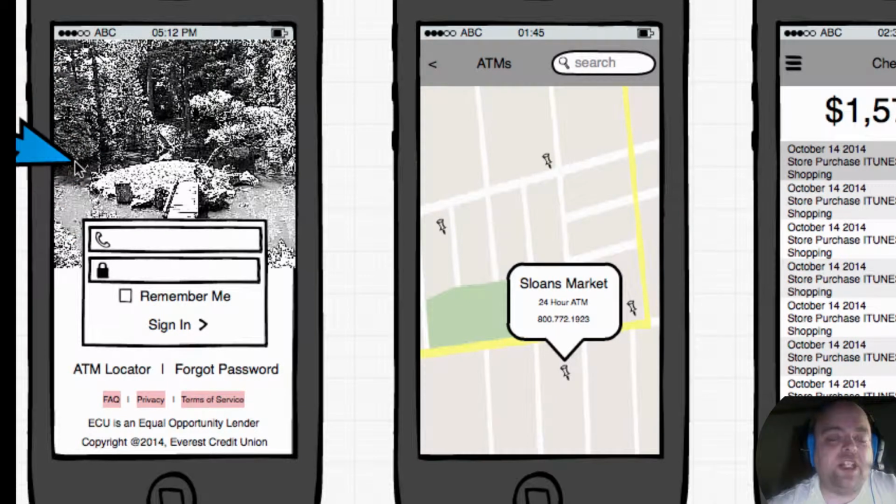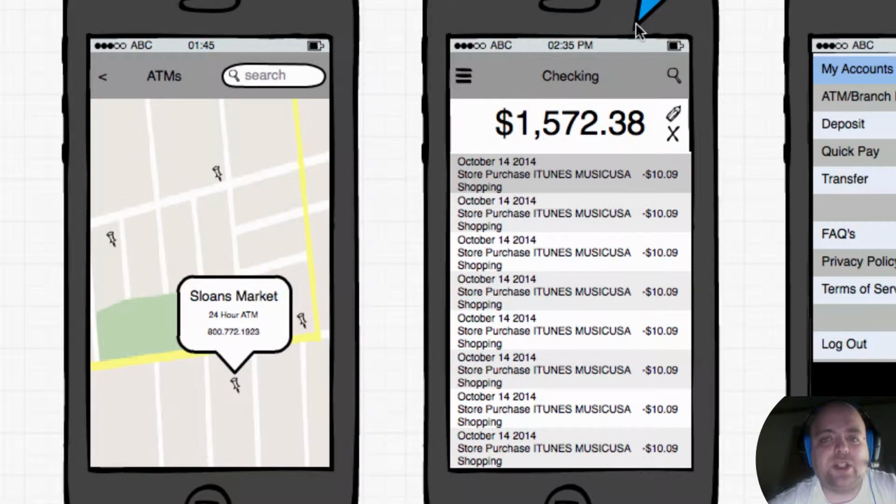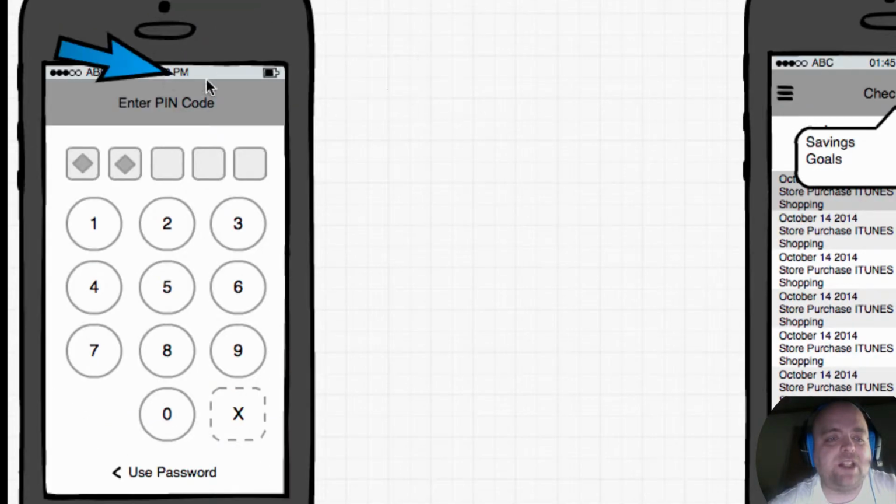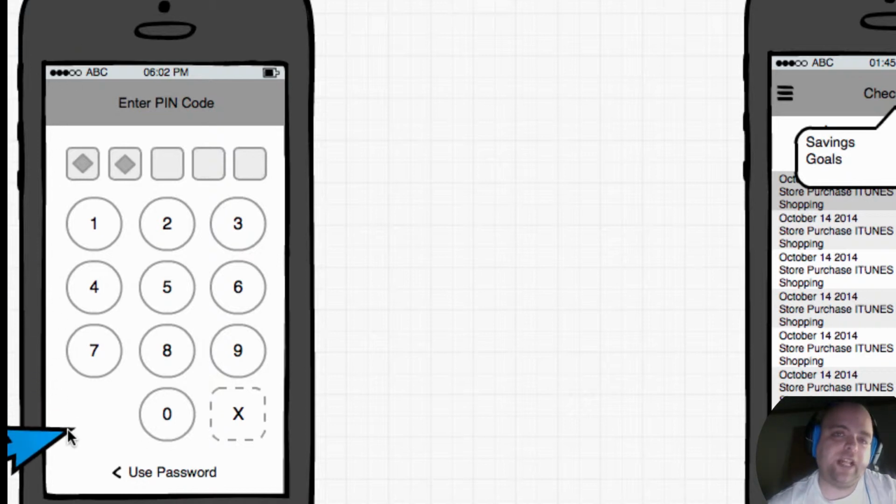The first time they launch, they enter in their phone number as well as password, and they can click on Sign In. Once they do that, they're taken to the home page here. Now the great thing is it is designed to check to see whether the user has logged in previously. If they've logged in within the last 15 to 30 minutes, it'll present them with a PIN code to get access to their account. This is for people that may want to access their phone, talk to a friend, make a quick payment to them, and then continue on. So they don't have to keep typing to sign in left and right.